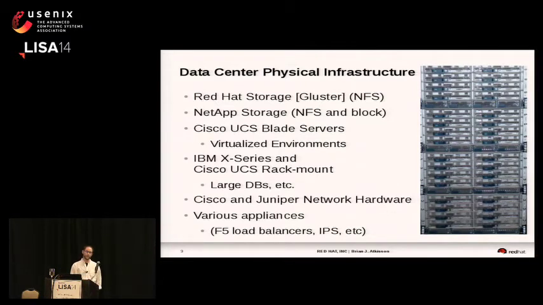On the network side, we use Cisco and Juniper. We have pretty strong partnerships with both Cisco and Juniper. As well as using UCS on the server side, it helps to have Nexus hardware upstream. And of course, we have various appliances throughout the environment: IPS system, F5 load balancers, and so on. We do use LVS on the open source side of things, some, but for our main production workloads, we do use F5 load balancers.